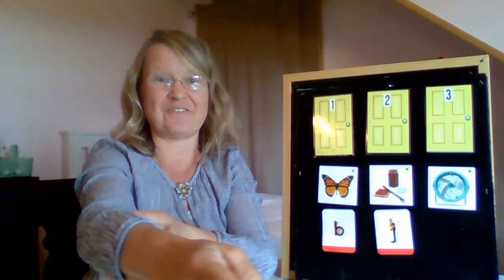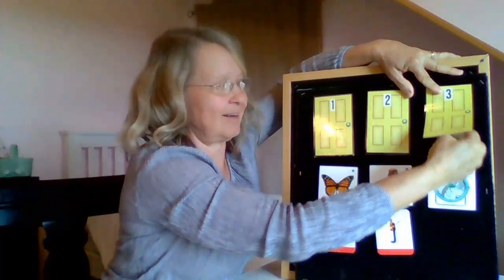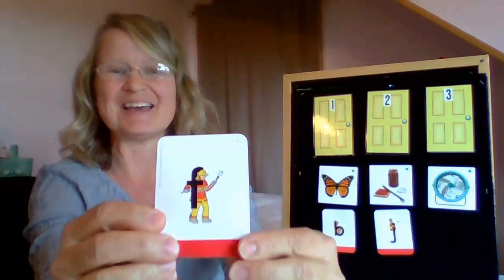Our last word is fan — the kind of fan that you might have in your house when it's really hot outside and it helps you cool off. Fan. Fan. I think it's firefighter friend — fuh sound. And it is firefighter friend. Fan. Can you think of another word that starts with the letter F sound? Like fox or farm? Or maybe you have a favorite food, like frosted flakes or Fritos?